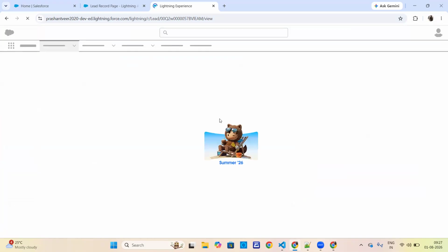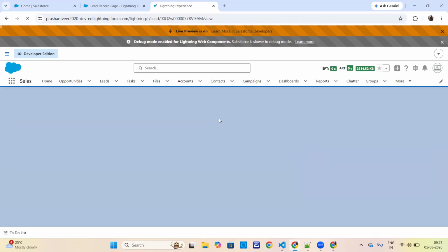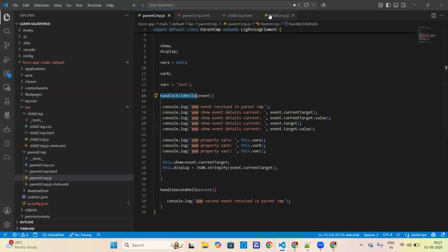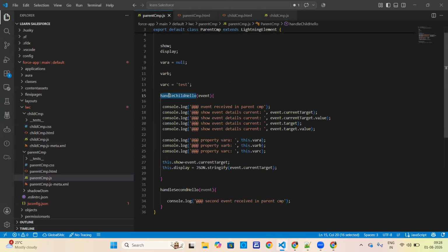Ideally, when I am refreshing, because the parent component is calling the child component, the child component's render callback will fire, right? This means this event will also get created and dispatched, and we will see all these console logs.